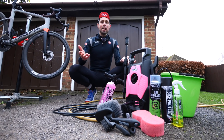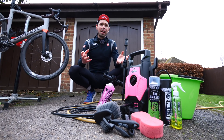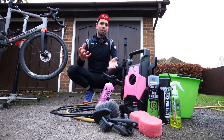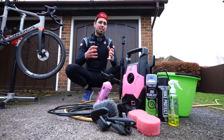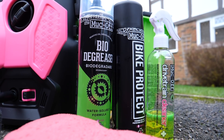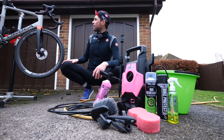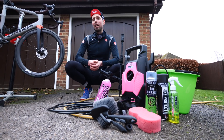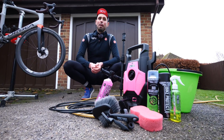What do you need to keep your bike in tip-top shape? There are loads of amazing bike cleaning products out there, and the better the quality you can afford to buy, the better it is and the easier it's going to make the job. You don't need to invest in all of these because with just a few key products you can get very similar results. To make my life even easier, today I'm using a bike stand, but you don't have to have that — you could just rest your bike up against a fence or wall and it's just going to take a little bit longer.